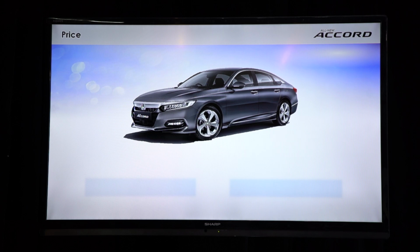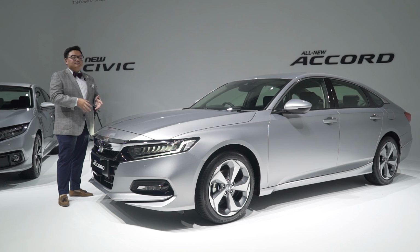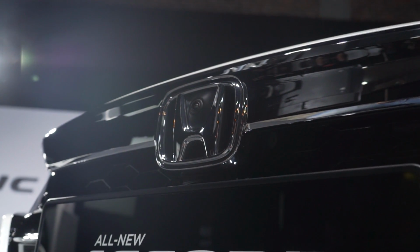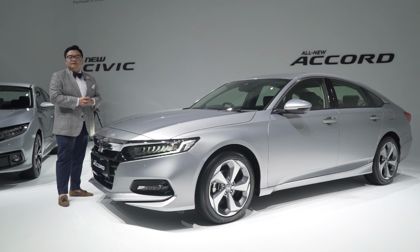Now let's start with the pricing first, because that is a bit of a sore subject for Honda right now. The prices now start at 186,000 ringgit to 196,000 ringgit, despite this being a CKD model. But then again, that is to be expected with the entire Honda price range going up between 5 to now 15% across the board. Now compared to the Toyota Camry, that is still just 1,000 ringgit more expensive, but then again, remember that is from Thailand CBU.